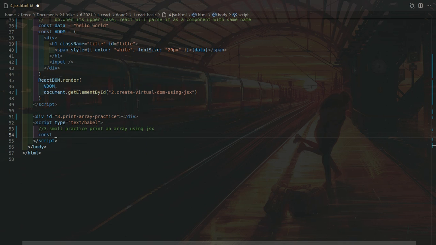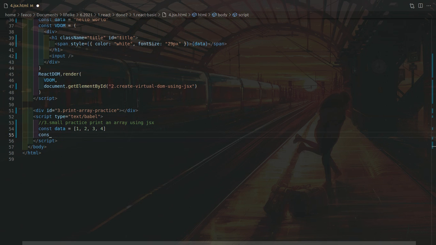Same here. We need a data, which is an array. We do 1, 2, 3, 4, and we need a virtual DOM. Which one?